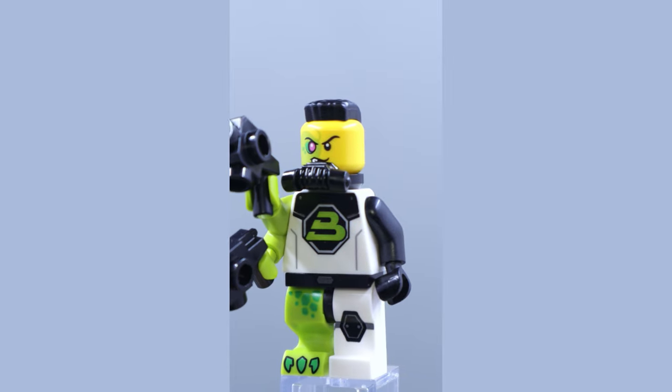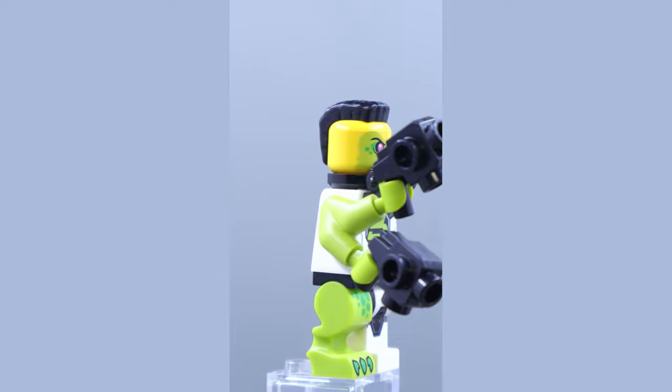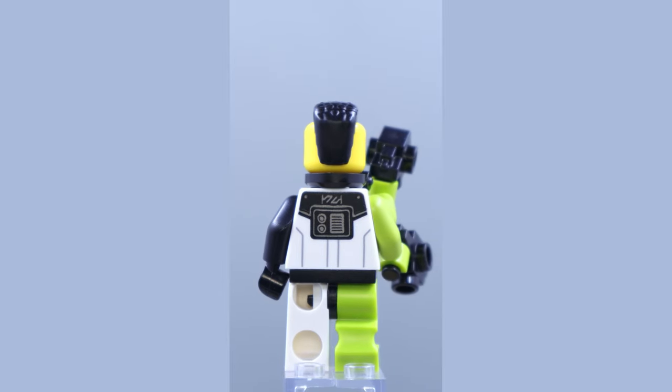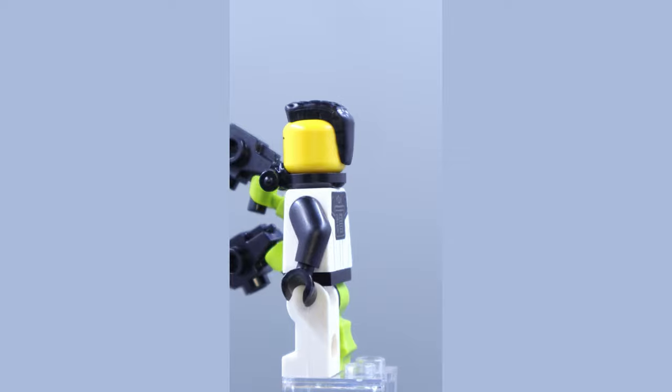This is the Blacktron Mutant. Blacktron, I recall, is another one of the older LEGO space themes or factions, I suppose. I don't know a whole lot about it. You guys can let me know in the comments below what exactly Blacktron was. But these are cool dual molded legs with the Demogorgon looking mold there on the right leg. Some nice detail with the accessories and the prints. A cool mini right here.